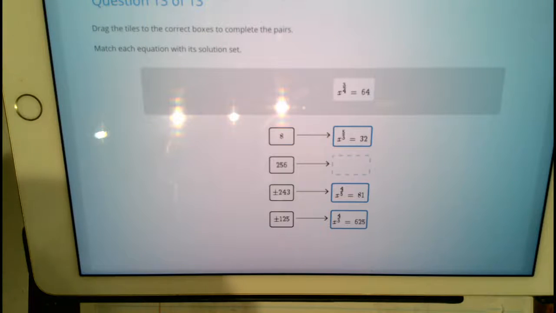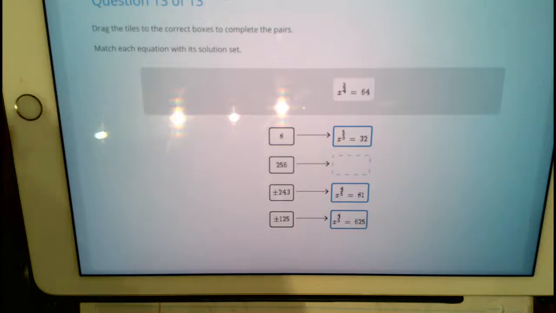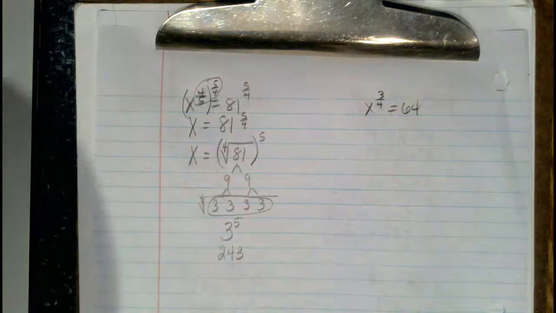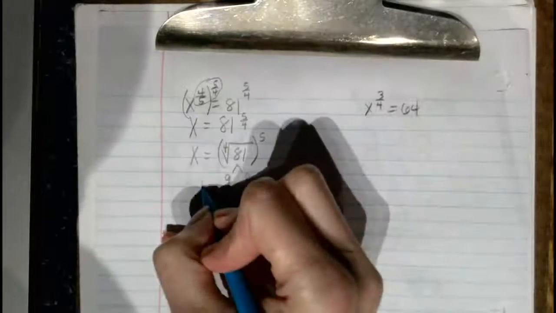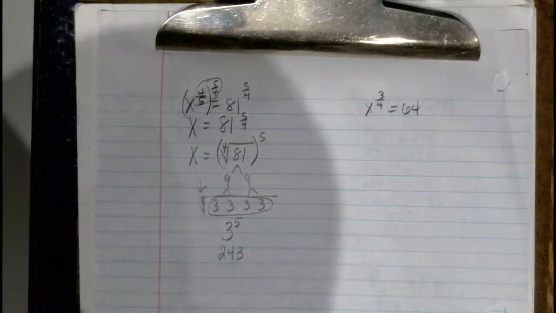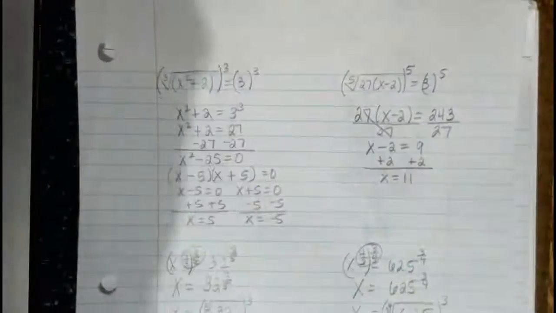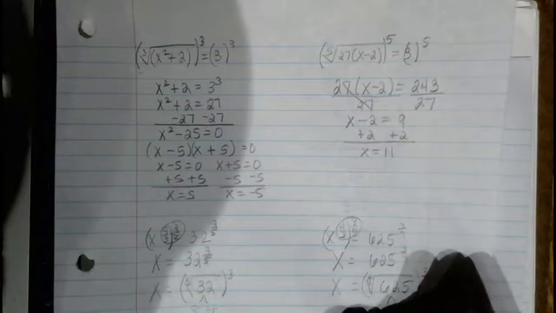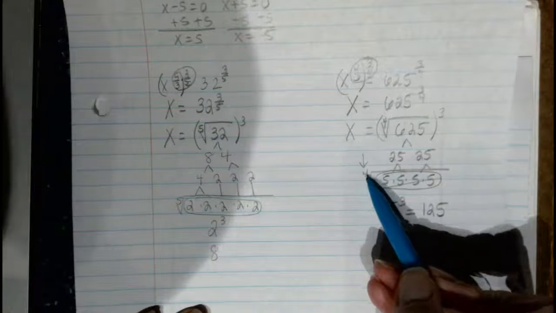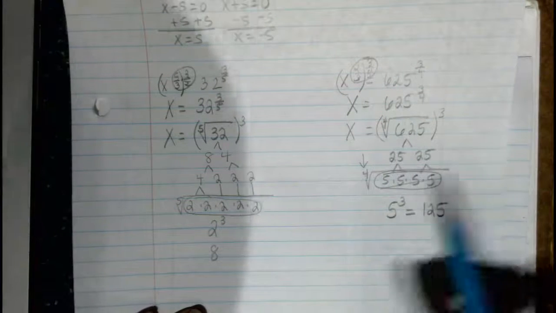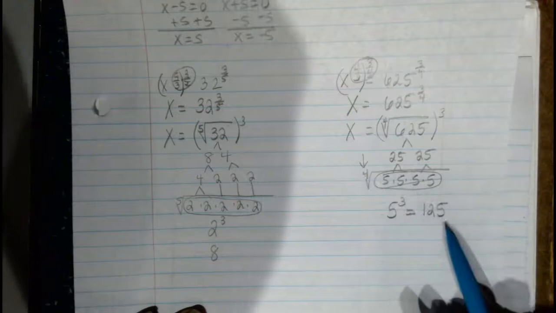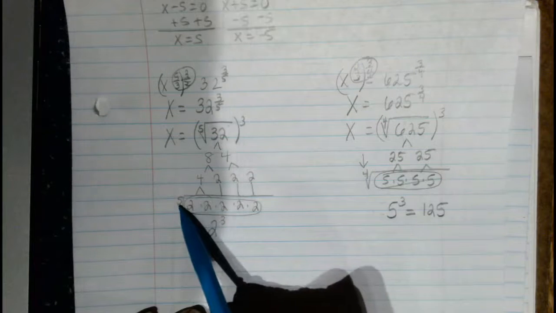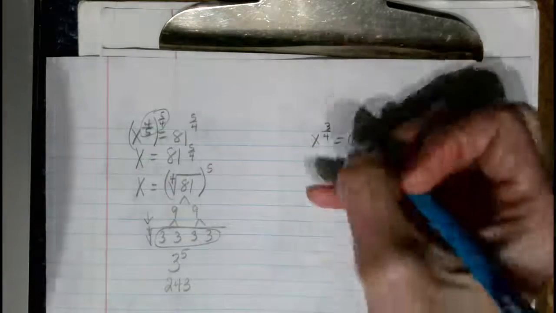And the reason these two are both plus and minus, positive and negative, is we ended up taking the 4th root on this particular problem. And where we got the plus or minus was with the 125. We ended up taking the 4th root. And it's not because we're taking the 4th root. It's because we're taking an even root. So when we're taking an even root, we're going to get the plus or minus. Over here, we were taking an odd root.